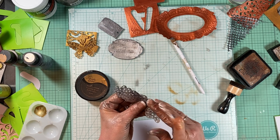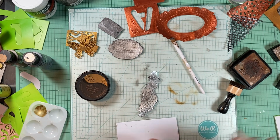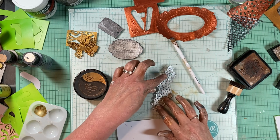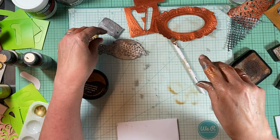And there's, I mean, I don't know, my mind when I started doing this, and you know, I've done stuff like this before, but there are so many things that you could add this to. I mean, you could make a whole journal cover out of this if you wanted to. So I'm going to let that one dry.